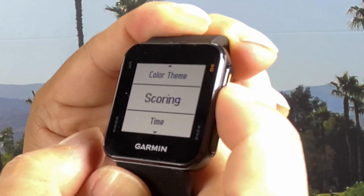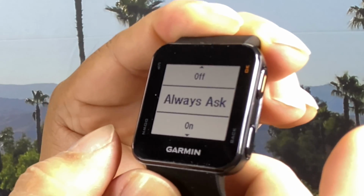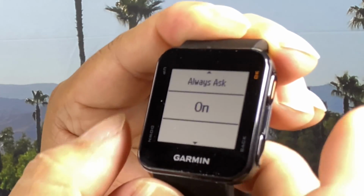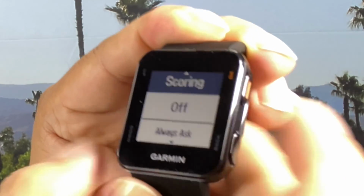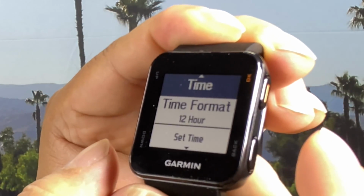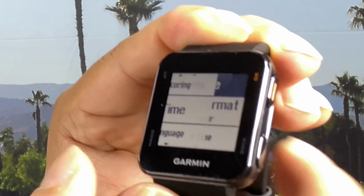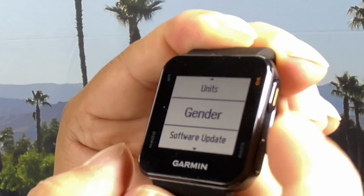If I go down here to scoring and click OK, it looks like scoring is currently off, but I can have it always ask me. I can go to always on. For me, I don't even really care about the scoring. I really am just looking for the yardage. Again, we can go here to time, and I can set the time format back. I can change the language. I can change the units. I can set a gender.